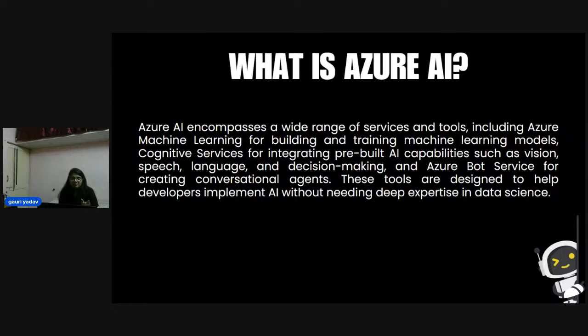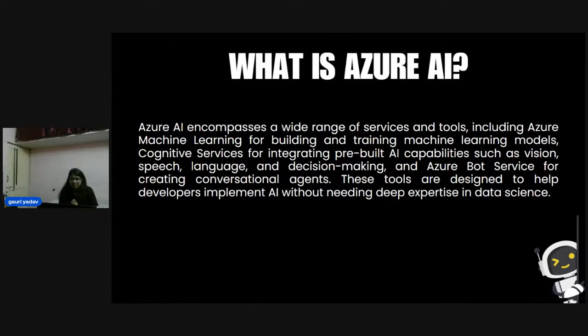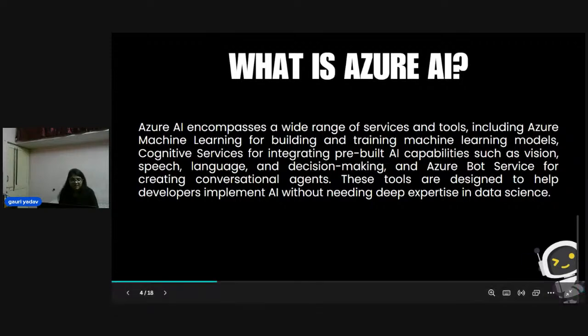So why and what is Azure AI? Let's first look into this. Why are so many companies going to Azure, or why is Azure there in our cloud market? First let's talk about the stats. Around 100 Fortune companies. What are Fortune companies? Fortune companies are the companies which make the most profit every year. 85% of those go for Azure, and now Azure is going very big by introducing Azure AI. Now let's look into what is Azure AI.